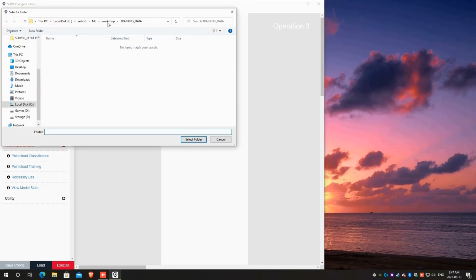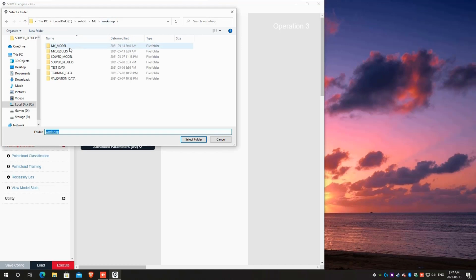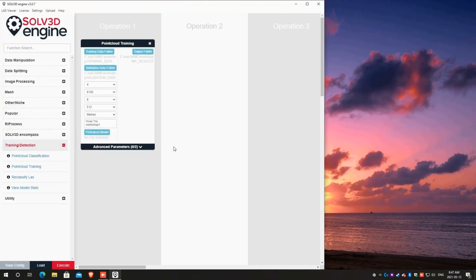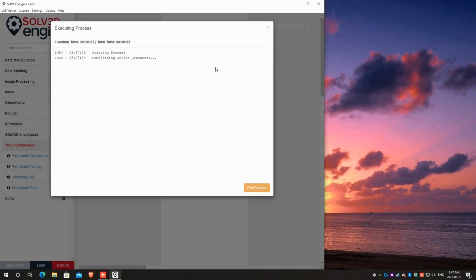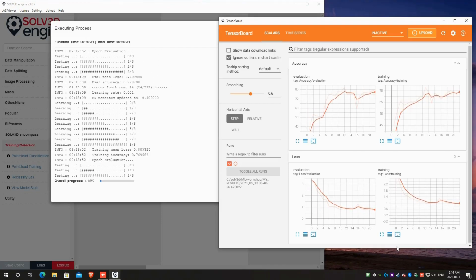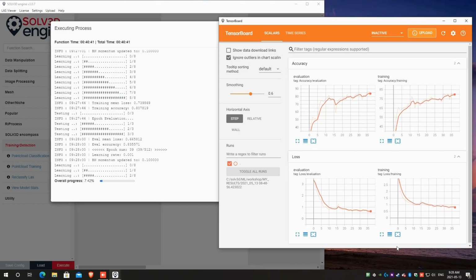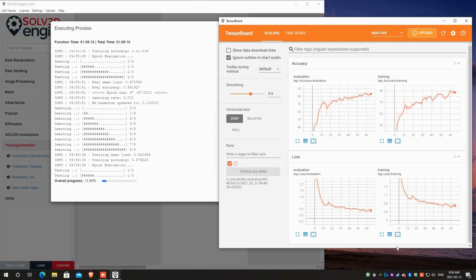Once you've done that, you can start to do the inputs. All of this is in the handout, and I recommend you look at the handout to figure out what you should be putting in there. But once you've done all of that, you simply select the output folder and you start to train. Now, as the training starts to go, you'll notice that the tensor boards do start to pop up. And in the early stages of this training, they're going to be a little bit jagged, and you're starting just to see the accuracy and the loss of the data.